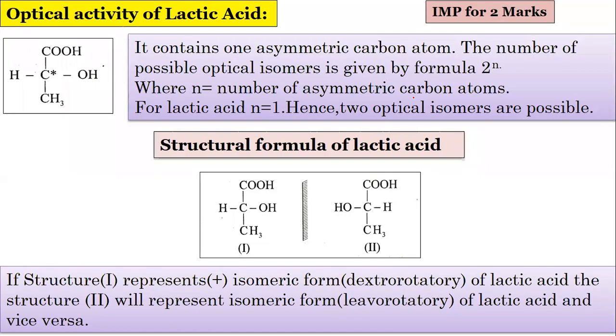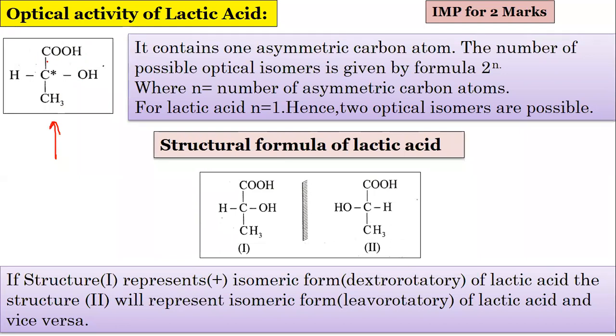Then the next part is to explain the optical activity of lactic acid. Many times this question is asked in board examinations for 2 marks. If it is asked for 2 marks, what do we have to do? First, draw the structure of lactic acid. This is the structure of lactic acid. Second time I am showing you this COOH group, OH group.